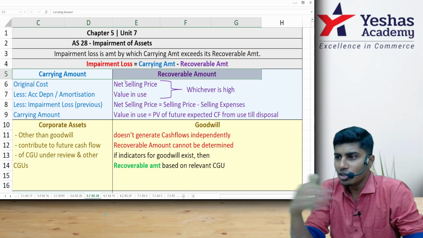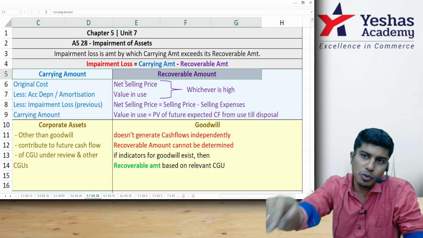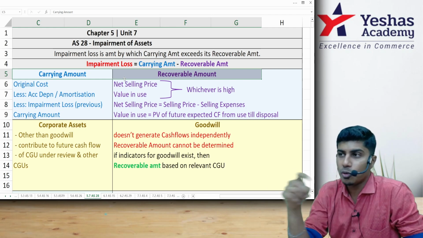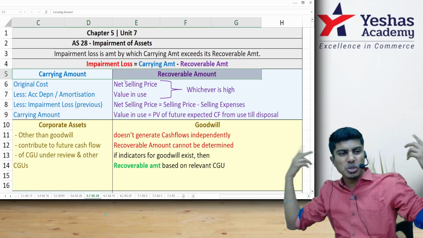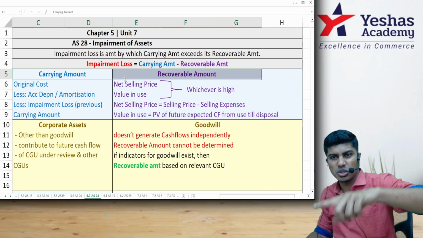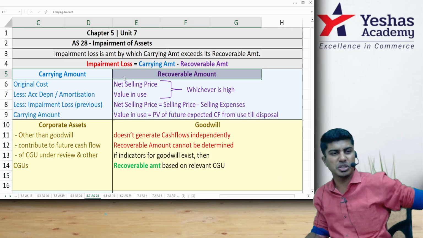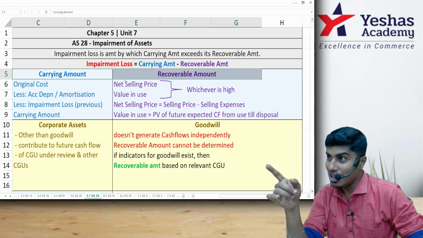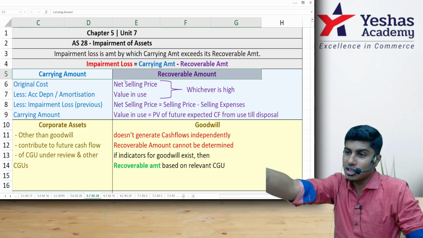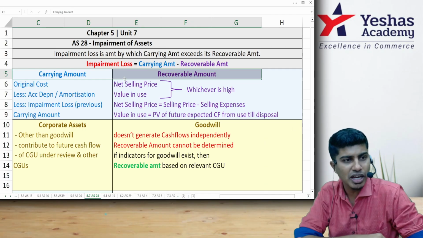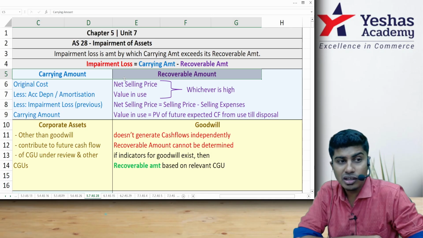Is that right? No. The same bench, if I put it on the street, people won't pay 10,000 to sit on the bench. Projector will say people pay 60,000 rupees to listen to me for 6 months. Every year I'll generate 60,000 rupees per student into 300 students. That is my value in use. Is that the thing? No. Projector is having the value because I am teaching. Same projector, if you put on the street or anywhere else, project something else, it won't generate so much cash. Are you getting it?